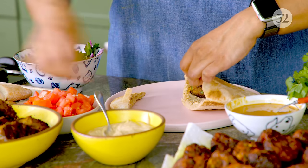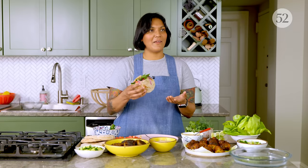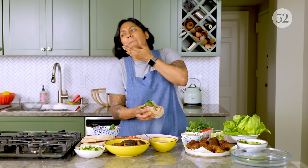For the lamb meatballs, you can have them over rice or in a lettuce wrap, but my favorite way is in a pita — it's portable, right? Take your meatballs on the go. You can really taste the spices. My favorite thing is that little bit of cinnamon in the back — you don't see it coming. The first thing you get is the cumin and coriander, and then, ooh, cinnamon. The meatballs are nice and tender but have a crunchy exterior from the char on the grill pan, and then the freshness of the cucumbers, tomatoes, and onions with a creamy tahini sauce brings it all together.